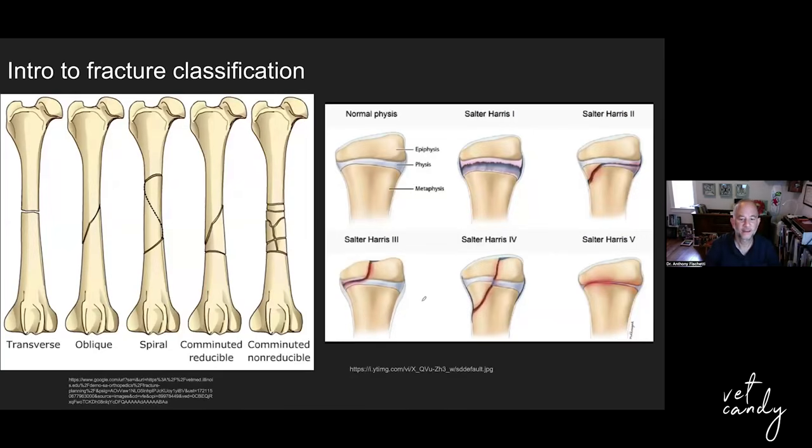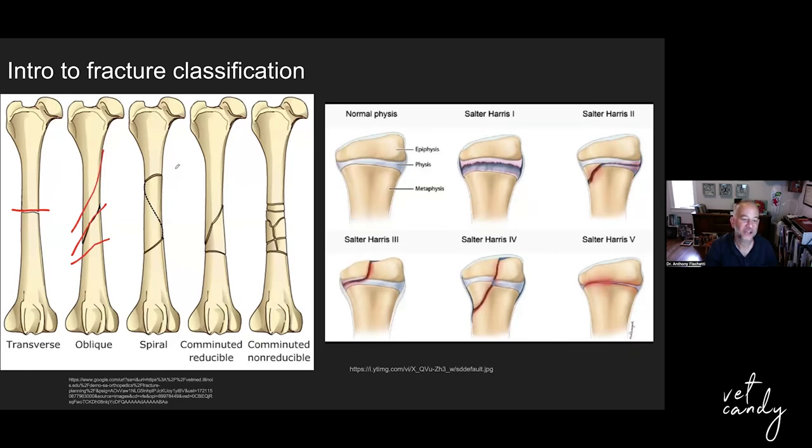Before we end it, we have to just do a quick intro to fracture classification. Okay, this is a transverse fracture. It goes from left to right, through both cortices, and it's a fractured femur at its diaphysis. This makes sense. Oblique fracture. Sometimes you can say short oblique if it's not that oblique. You could say long oblique.